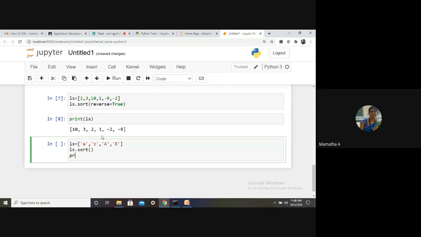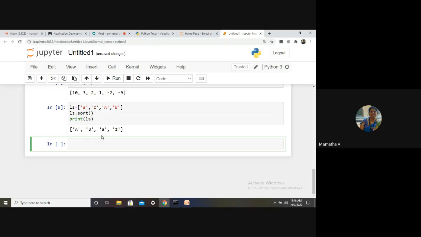Okay. Can anybody get the answer for this? Capital A, capital B, then a small a, and then small z. Okay. Why? Based on the ASCII values, ma'am. Yes, very good.